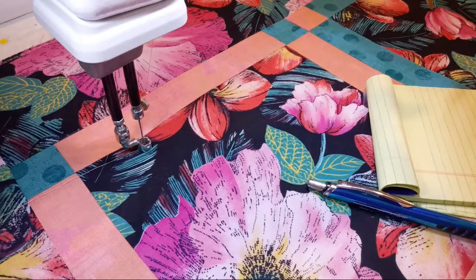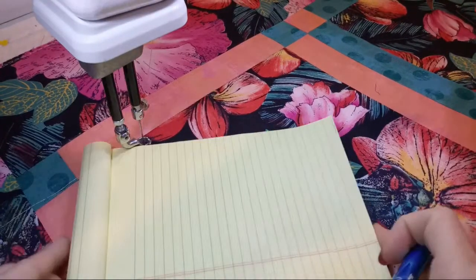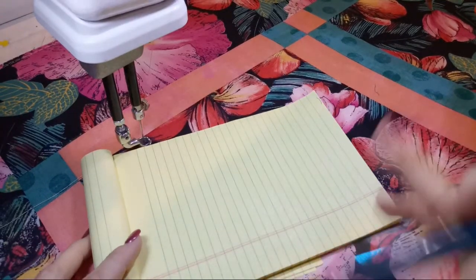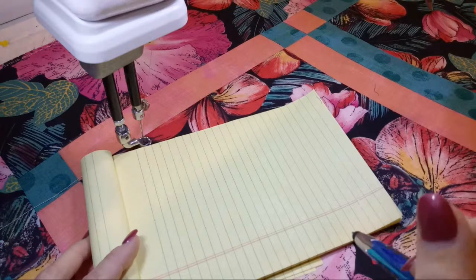So here we are at the machine. And like I said, I'm going to show you guys what I'm doing prior to doing it with a pencil or a pen and a piece of paper, which is not plain white paper, but it's paper. And I'm just going to give you the general idea. That way you guys know what I'm doing. Normally I wouldn't do this. And don't judge because my quilting does not look like my drawing, like at all.